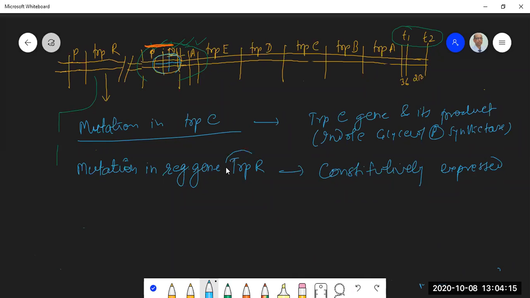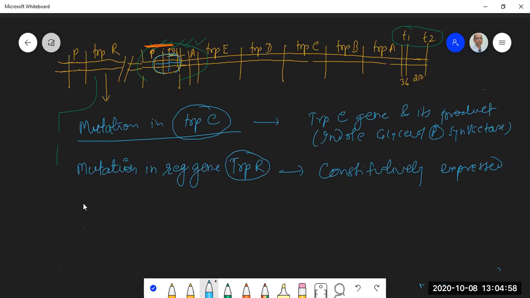So you understand the difference between a mutation in a regulatory gene and a mutation in a structural gene. It happened yesterday when there were some connectivity issues at my end. When I lost connectivity, all of you could not attend the class. So in our relationship, I am the regulatory gene. Initially there were 21 students who joined, but now only 16 are available. They lost connectivity or had other technical issues. If a student loses connectivity, only he or she gets out of the class. All the remaining others are going to be there.